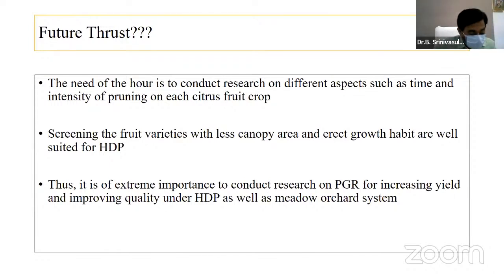Thank you, Dr. Yuvraj garu, for your nice presentation on the topic high density planting and canopy management in citrus. The presentation is excellent and quite informative to the students of today's program. I have seen in the chat box also, Benival is there. I think he is a regular participant of all the programs. He has given a comment that it was a nice presentation. Okay, very good information was there in your presentation.